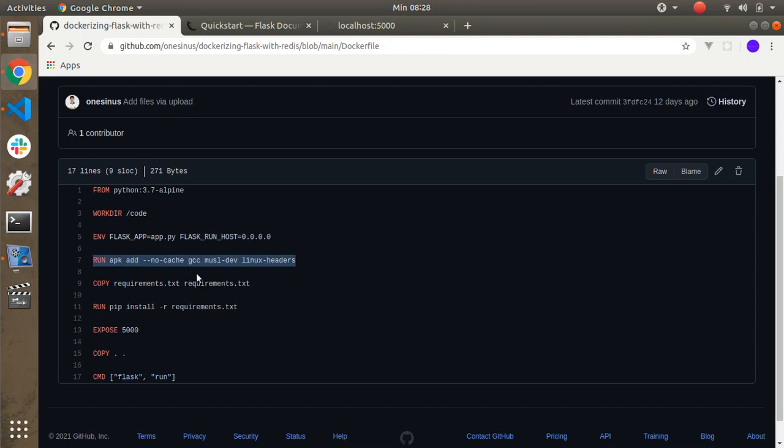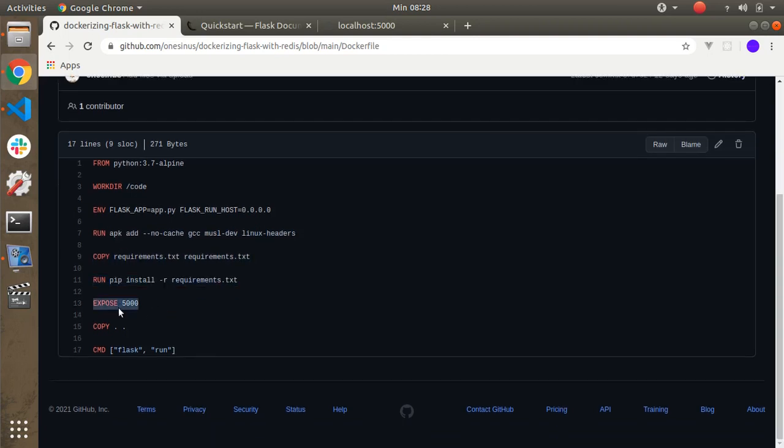And then this is for running this command, I think for Linux. If you don't have this command, there are some errors, I think. Just try without this if you want to know what happened. And then we need to copy the requirements, install the requirements, expose the port using Docker, and copy all the source code and do flask run.